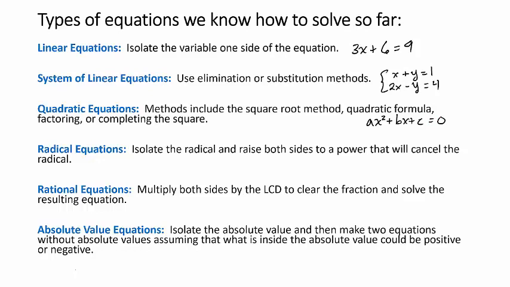So if you don't have a middle term, you can use the square root method, essentially getting the squared term on one side and taking the square root of both sides. That works either if you don't have a middle term, or maybe if you have a binomial squared. That also works well in that scenario. So lots of different methods for solving quadratic equations.